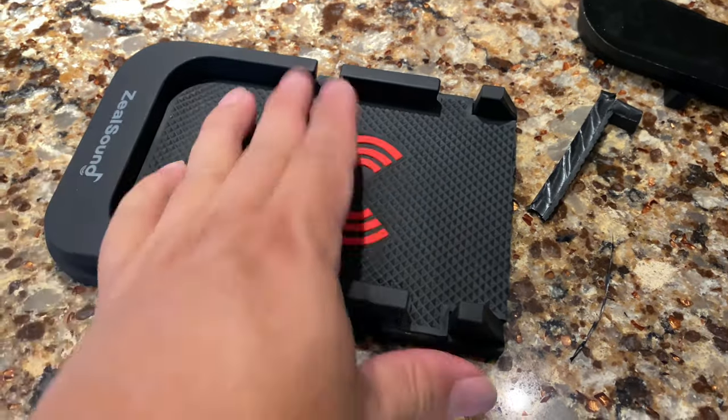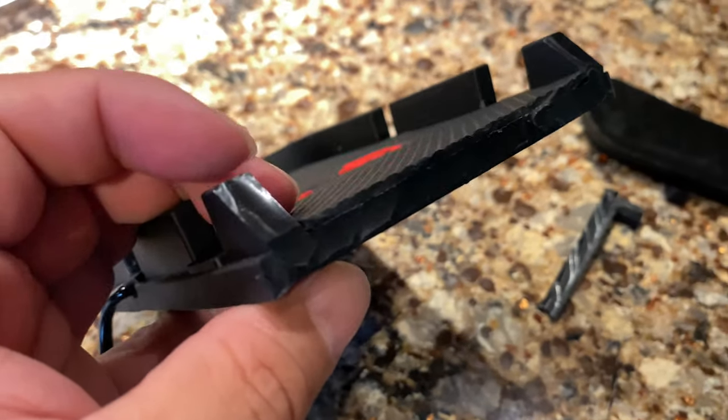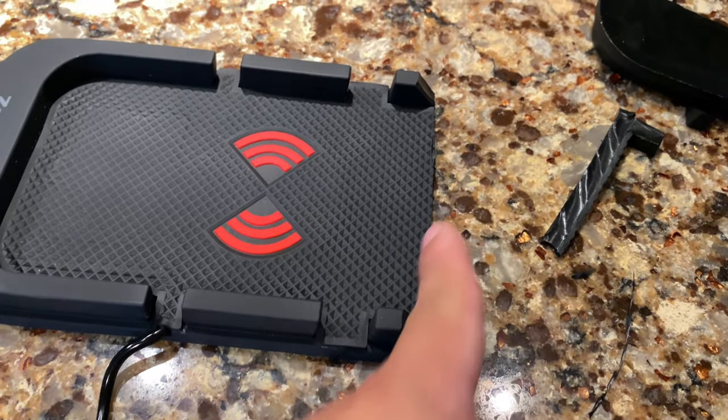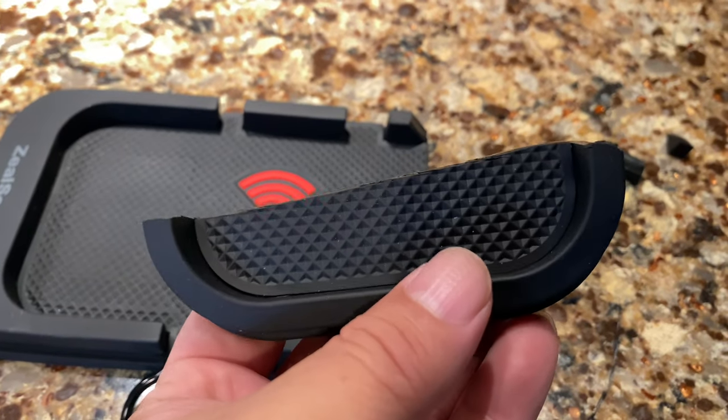I mean, it's thick, and you got to use a little elbow grease, but it seems to be going. All right, so the good news is there is no electronics there. As you can see, it's just rubber, but I did run into a problem, and that was my first cut was pretty well angled. So I actually trimmed this back down to get it a little more flush. You can see how uneven that was. I should have marked it a little better and followed a line.